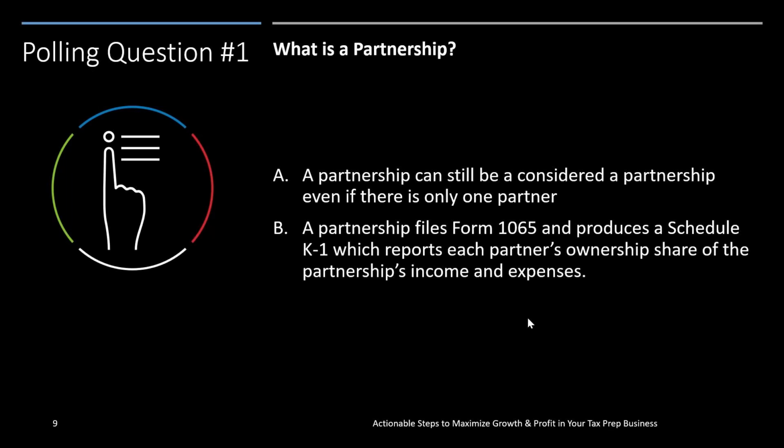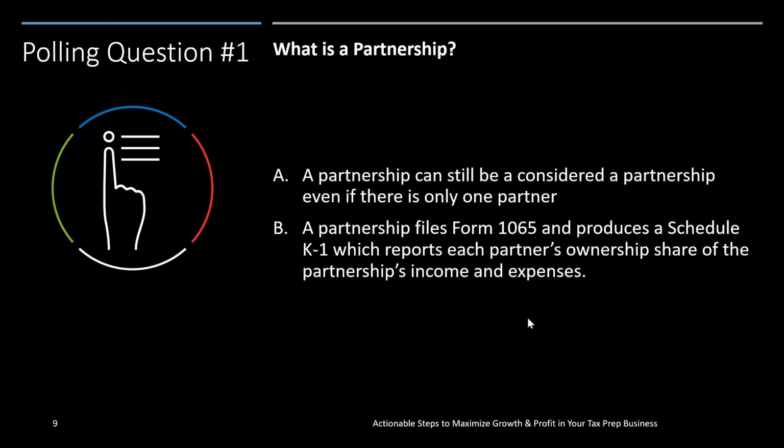Okay, and so one person missed this. I almost have to wonder if they intentionally missed it just to be funny, but everyone else got this correct. So, a partnership has to have at least two people in it. If it's not that, it's probably more likely going to fall under an LLC or a single member S corp firm. You do have to have at least two people, but we are going to fill out the 1065.